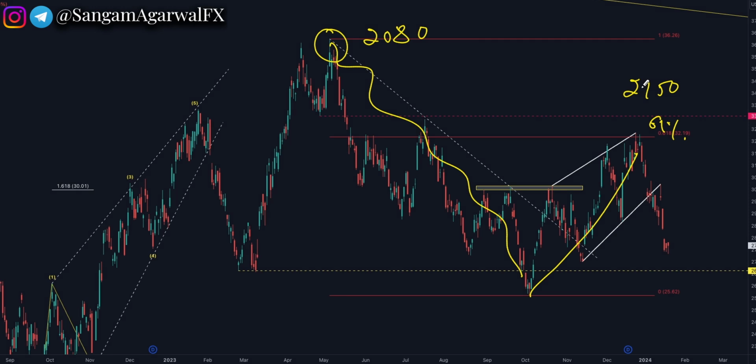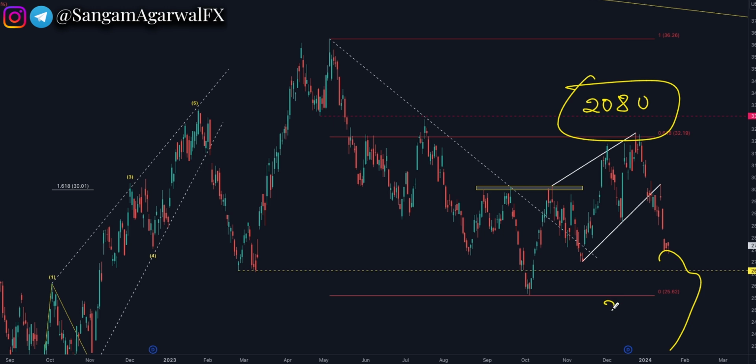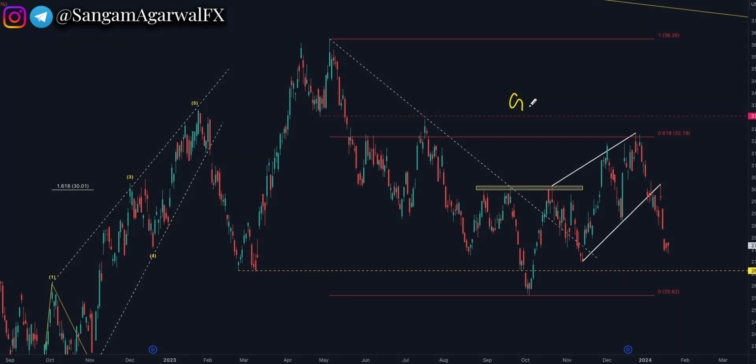Gold made a new all-time high of 2150, but first it came down, then it made a rising wave chart pattern correction, the 61% retracement is complete, and now it is collapsing again. And the more time gold stays below 2080, the more it will go down. Maybe this time it can retest the 25 level. This is your magical propaganda of value investing and the new magic ETF.